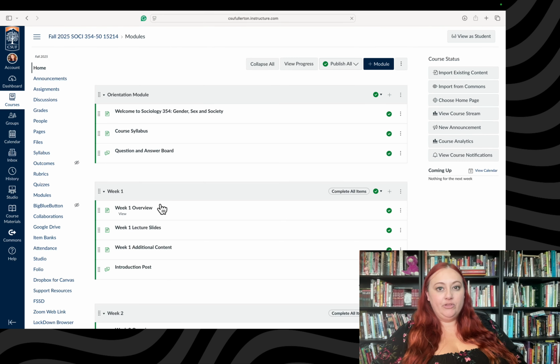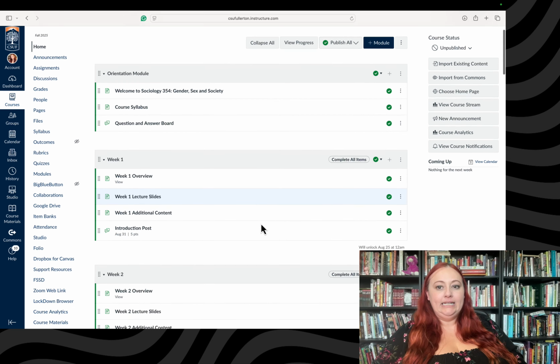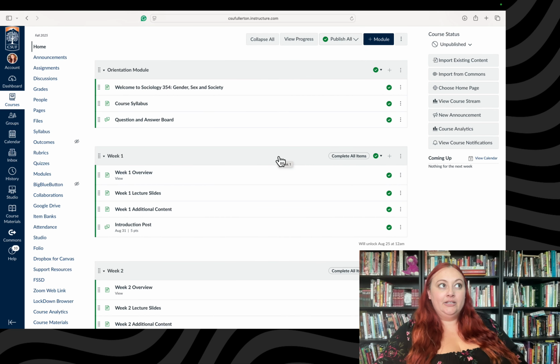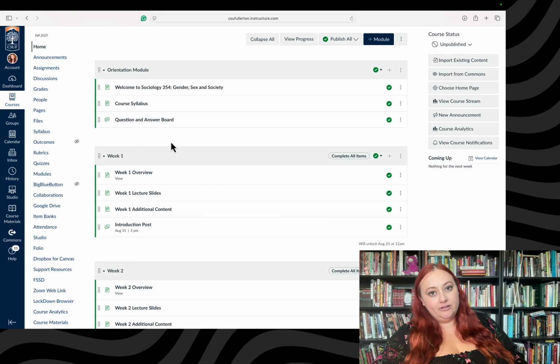Another thing I wanted to point out that's really important is that I've set this kind of requirement, meaning that to be able to access the assignments, you need to actually physically click through the modules. Now, why would I do such a horrible thing to you, right?